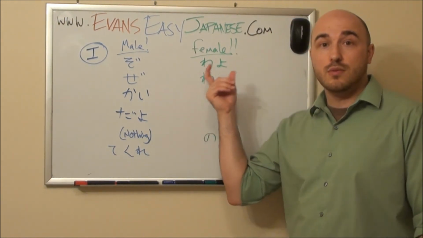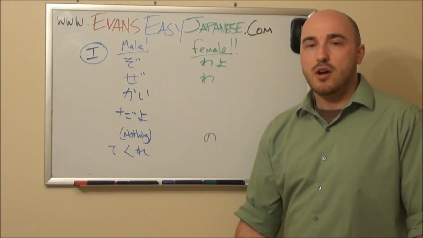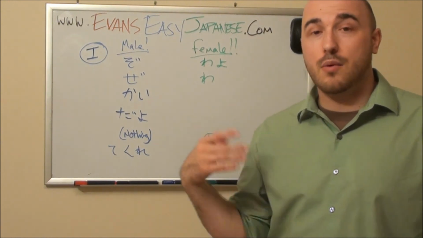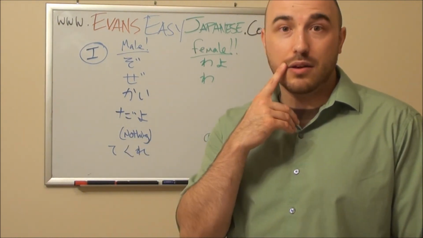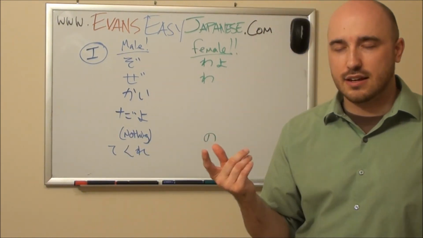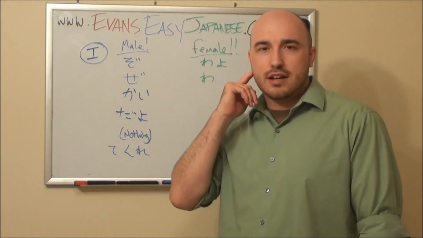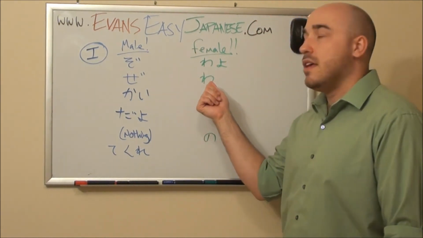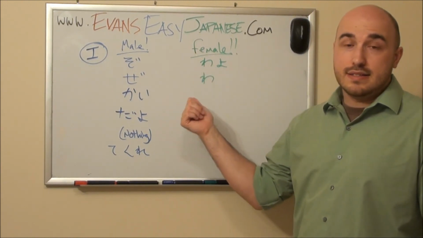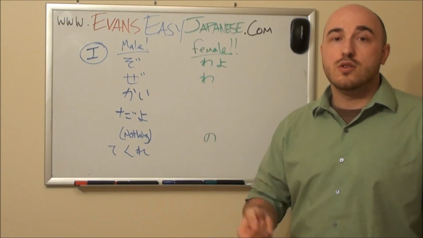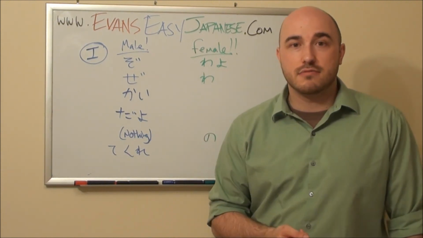Female speech. We have wa and wa yo and things like that. Whenever you hear a sentence ending in wa, and it's not the topic wa particle, like dare wa, which actually you would never say that, or Christina wa, or something like that. You might hear that occasionally, but either way, when you hear it just wa itself, you can identify that with female speech.